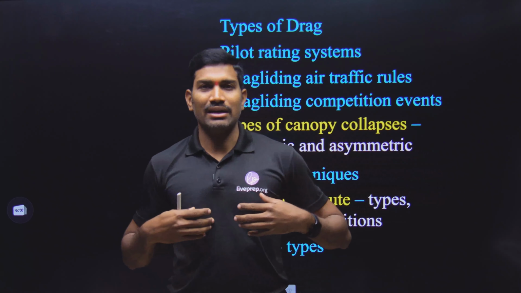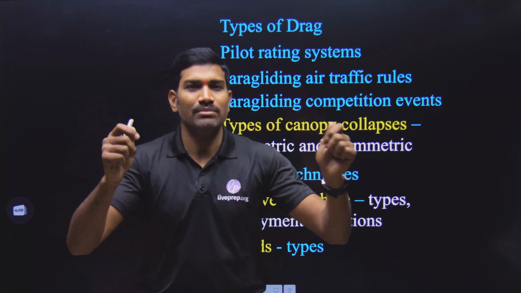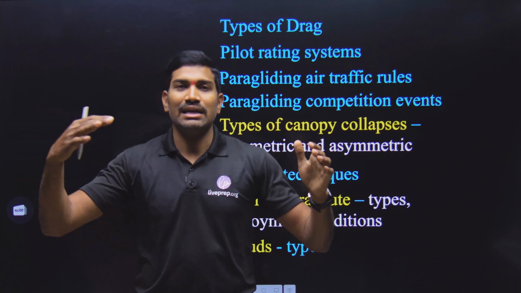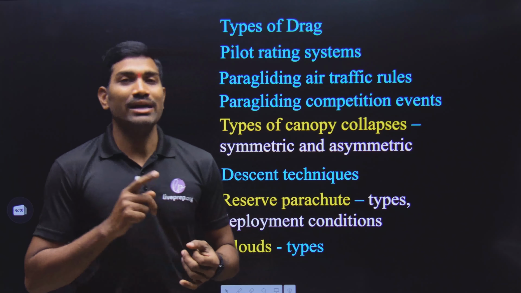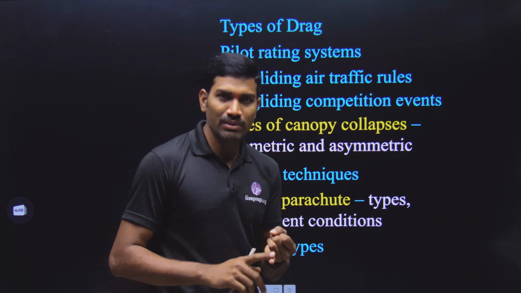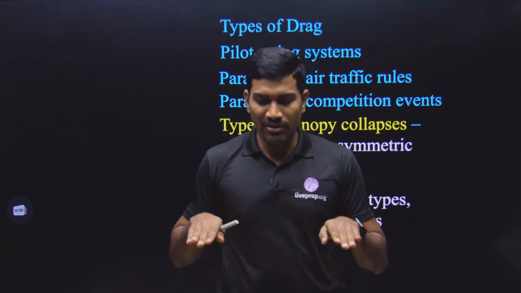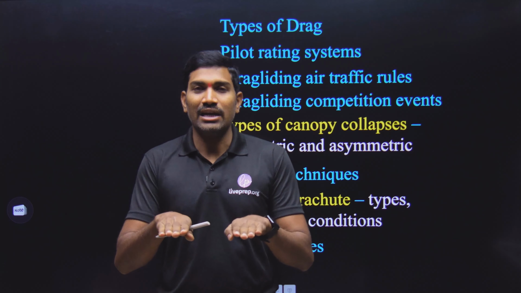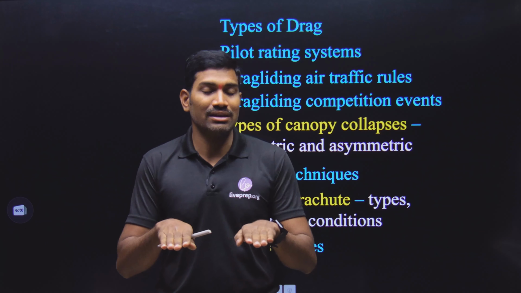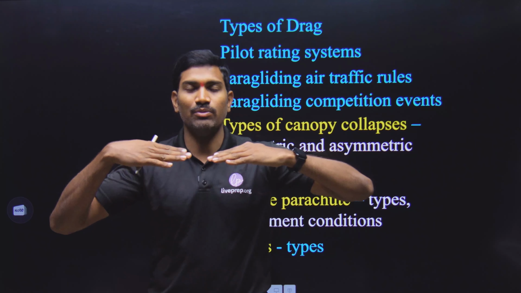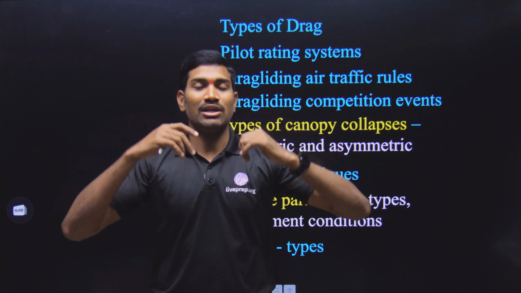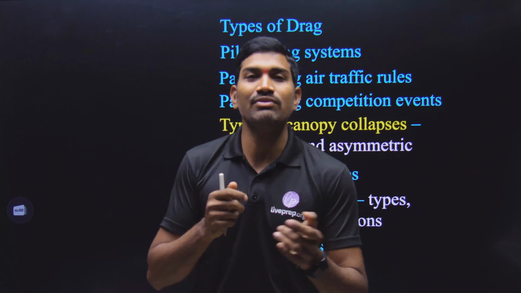Suppose I am a paraglider. I am a paragliding pilot and I am gliding there, and all of a sudden a helicopter has come. Now who will give way for whom? Who has to give the way? These are the basic rules. And suppose you and I are going side by side and I want to overtake. Who will overtake, the left side one or the right side one? Suppose we are coming exactly opposite to each other at the same height, then who will turn on which side?